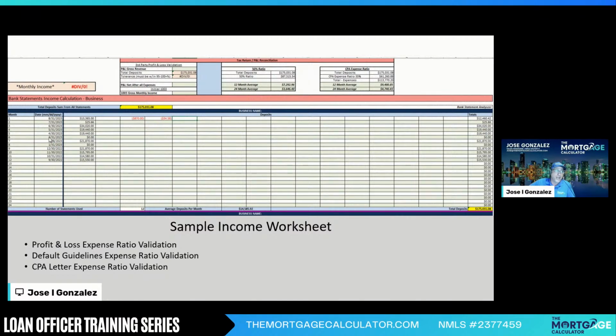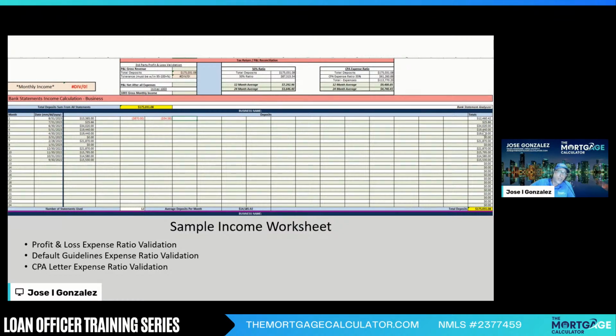So I mentioned to you, I hope you guys can see the numbers, but this first column, well, actually, the second column, this is just 1 through 12. This second column here is showing the dates of the month for the bank statement. So this is August, July, and so forth. This was the total deposits. And then over here is where I would put any amounts that you feel, for whatever reason after review, are non-business related deposits. So you put it with a minus, add them all up here, and then down over here on the right-hand side, you get the net figure after the non-business related deposits are deducted from the gross.